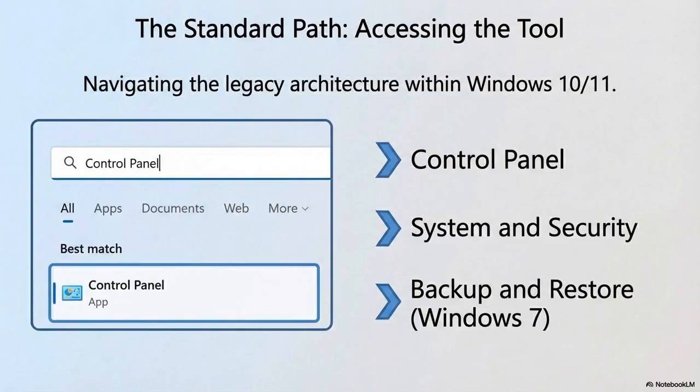Let's start with a sunny day then. The sources highlight something that I found honestly hilarious. If you want to find this robust enterprise-grade backup tool in Windows 10 or Windows 11, where does Microsoft hide it? You have to dig into the control panel. Yeah. And not the modern settings app with the sleek icons. No. We are talking about the old school control panel. And you're looking for a header that says backup and restore.